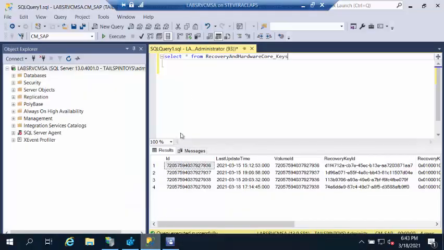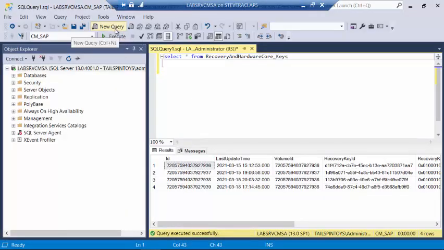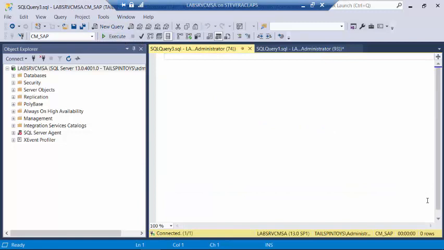And so here's my SQL server. I'm going to do a new query. We'll come back to that one a little bit later. There's really four queries that you're going to want to run. The first one is to generate your SQL cert. What that SQL cert is going to do is encrypt your BitLocker recovery keys, your BitLocker recovery packages, and your TPM password hashes. There are certain things that you need to adjust to make sure that it runs in your environment, but pretty easy updates to do.